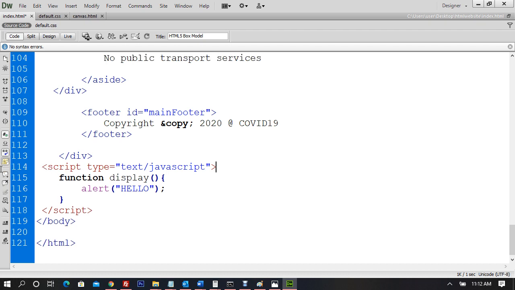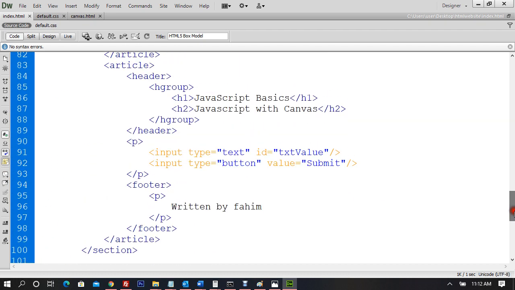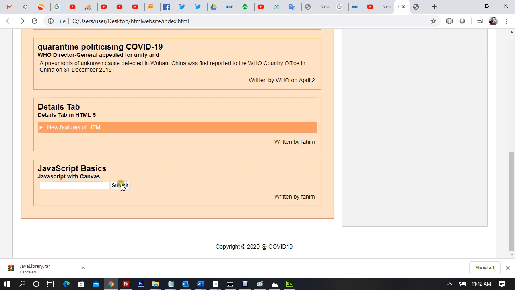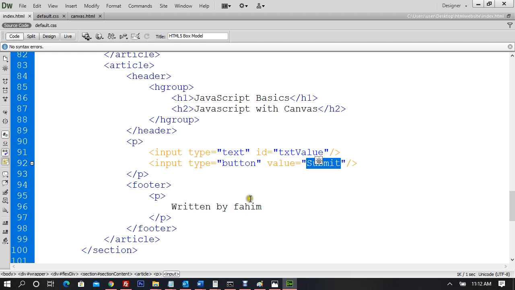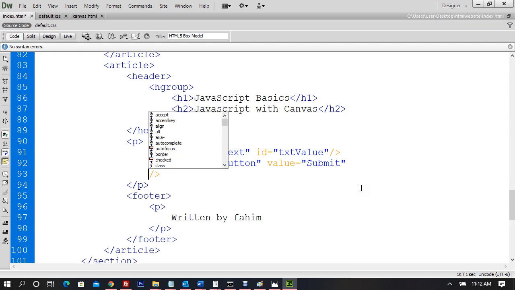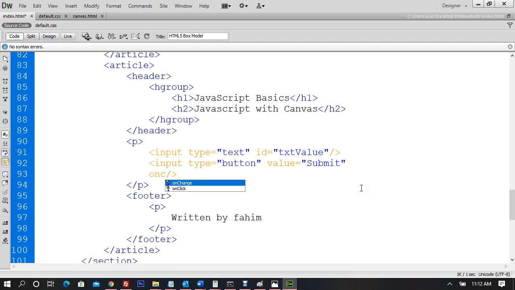We want this to happen on a specific event. I want this function to be called as soon as you click the submit button here. So for that, what I'll do, input type button, I'll go ahead here and say, hey button, onclick.